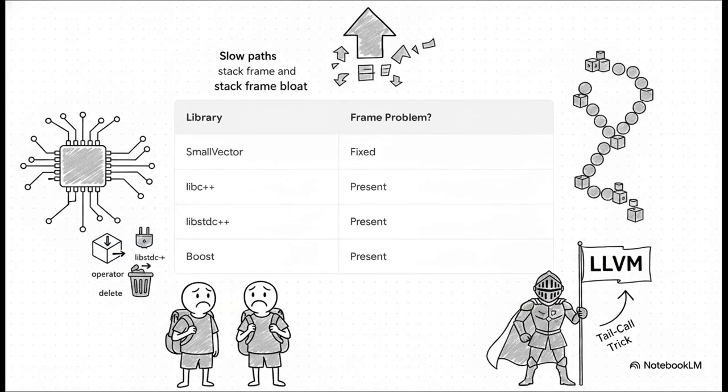And here's where it gets really interesting. You'd probably assume the big industry standard libraries have this all figured out, right? Actually, no. Massive standards like libc++ and libstd++ still have sluggish pushback operations because they need a stack frame for their fast path. libstd++ is notoriously heavy. It inlines the whole reallocation process, forcing 6 calls saved registers right onto the fast path. Even highly optimized libraries from Boost and Google do the exact same thing. Thanks to this tail call trick, LLVM's small vector basically stands alone with a truly fixed, frame-free fast path.